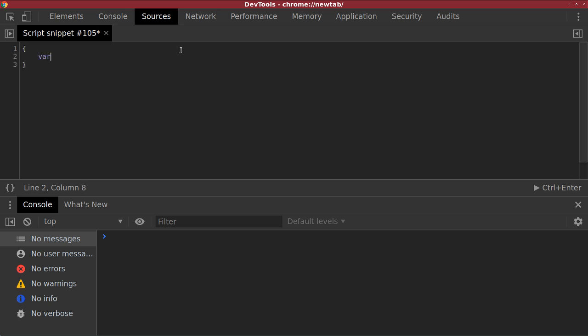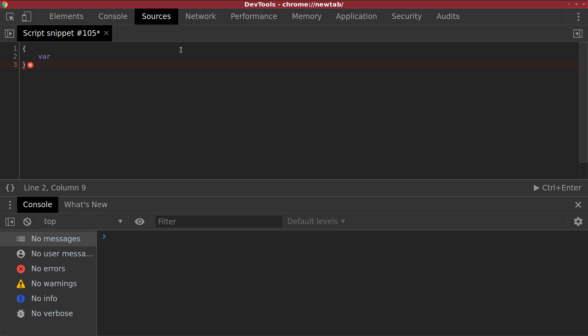So, if I declare something with var, which by the way, let and const were designed to replace var, essentially, because as we're trying to illustrate here, there were some problems with declaring variables with var, and it led to some really hard to debug code in certain instances. So let's try and illustrate that now, perhaps.